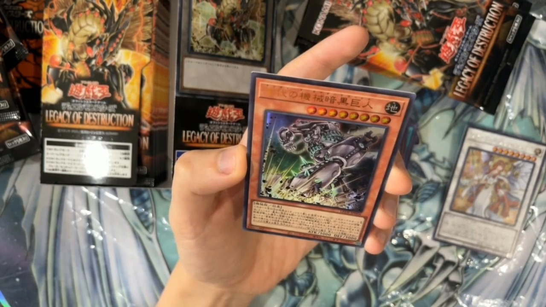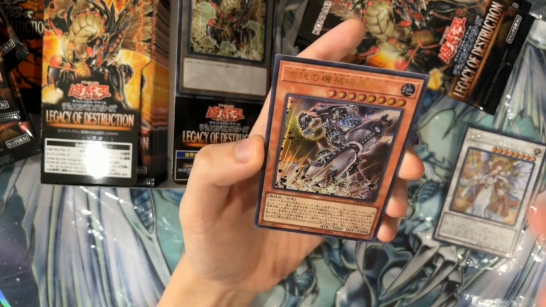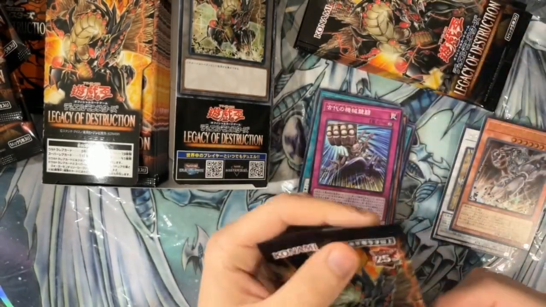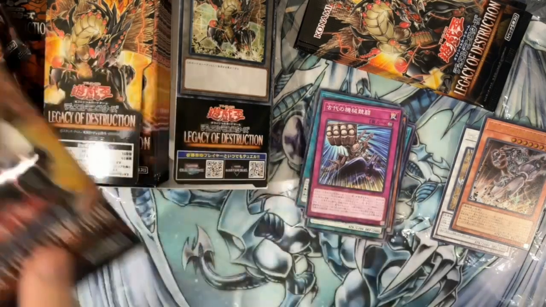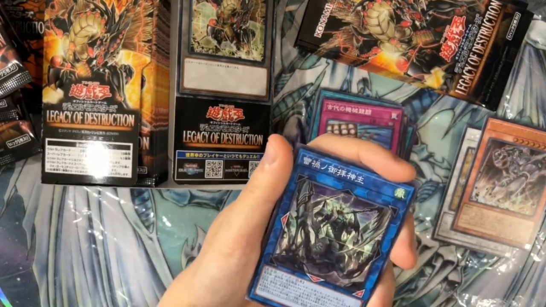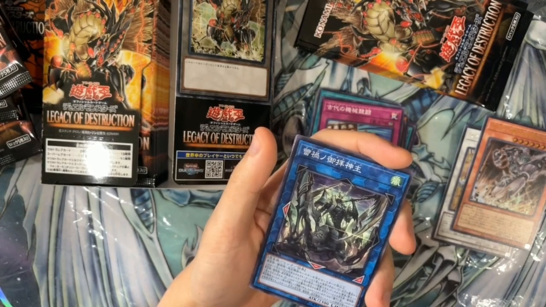And the third effect is, if this card declares an attack, your opponent cannot activate spells or traps until the end of the damage step. Dark Golem is an interesting card, I think. A lot of the Ancient Gear support has been centered around using Ancient Gear Golem, and this is just a strictly better version of Ancient Gear Golem. I don't know how much it matters, Ancient Golem is Ancient Gear Golem all in the hand. Dark Golem is not.